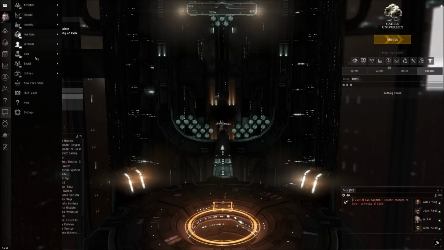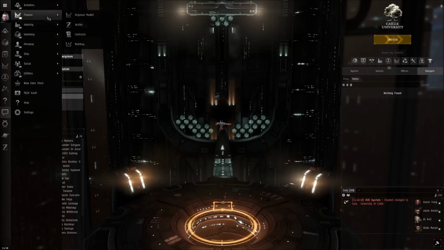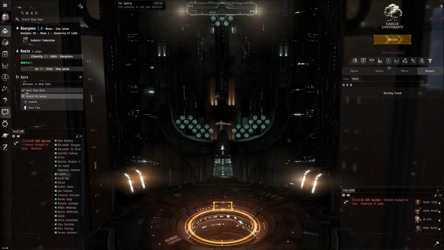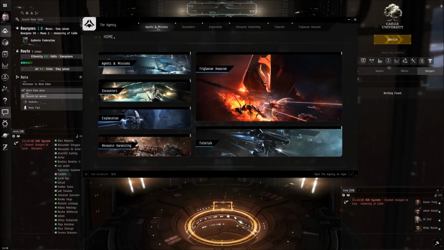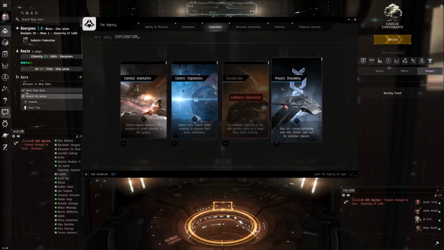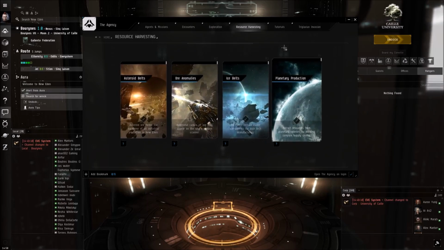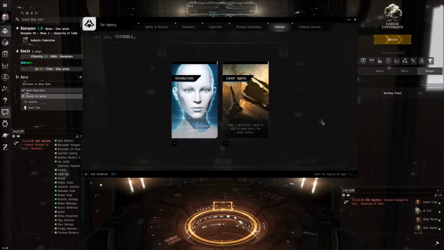In the Neocom, there are a ton of different menus that essentially represent all of the major aspects of the game. The biggest thing I want to touch on is the agency here. The agency is where you're going to find all of your missions. It has links to all of the signatures in the game: asteroid belts, anomalies, ice belts. And this is where we want to start.